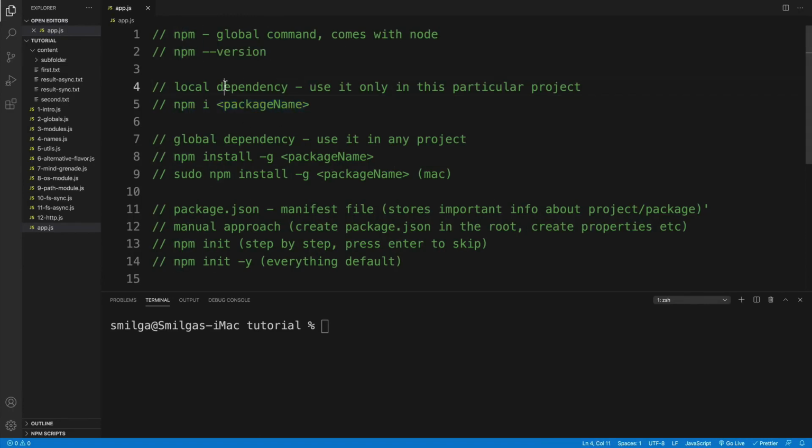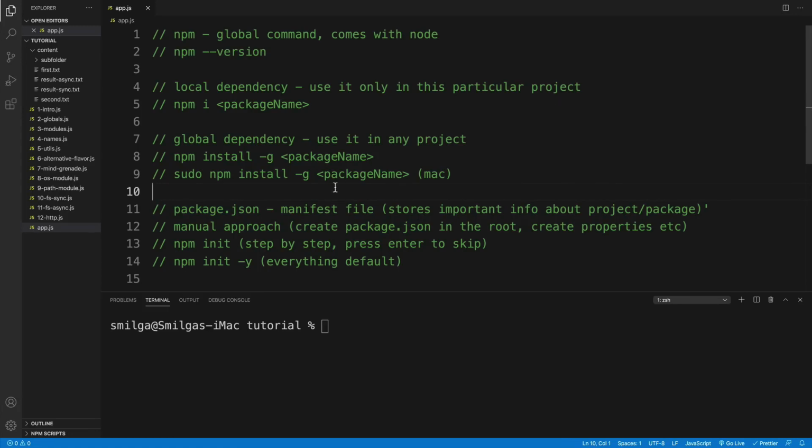We now know that in order to install a local package, we will need to run npm i and the package name. So what are we missing? Well, we're missing a file by the name of package.json. And essentially, you can think of it as a manifest file that stores important information about our project.